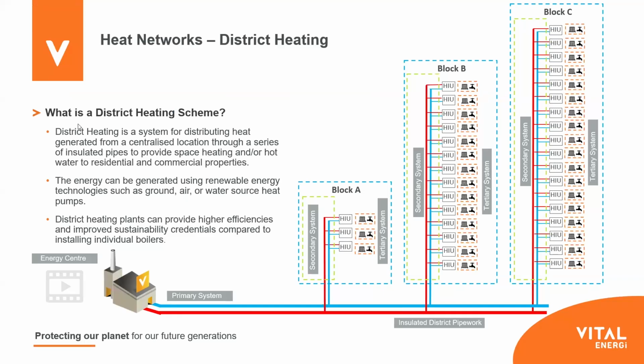So hopefully that's given you a little bit of an insight into what a district heating scheme looks at. And as I've mentioned, with communal networks as well, we've still got risers going up the building and laterals coming in. But what we're now also introducing is the tertiary system. So a HIU will be that barrier between the riser coming up, what we call the secondary system, and the tertiary system, which is your radiator system, your underfloor system, and your domestic hot water.